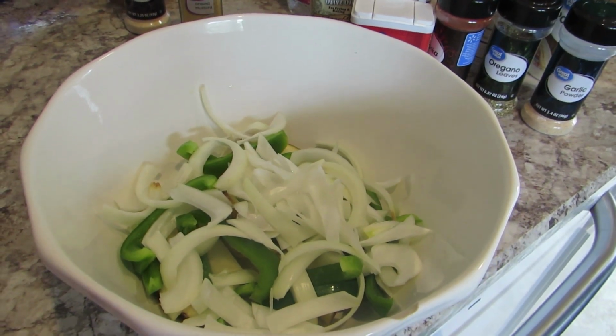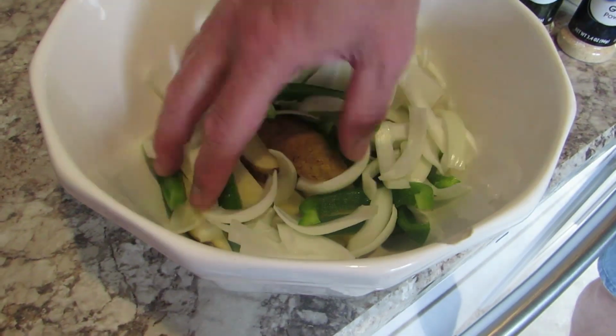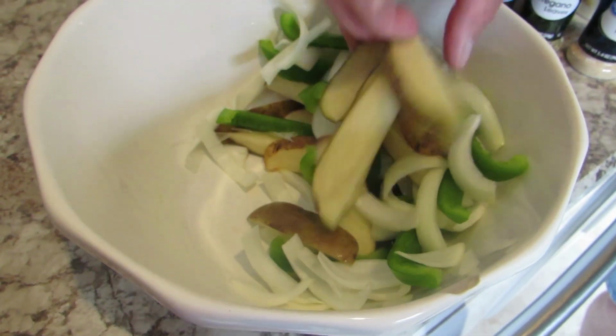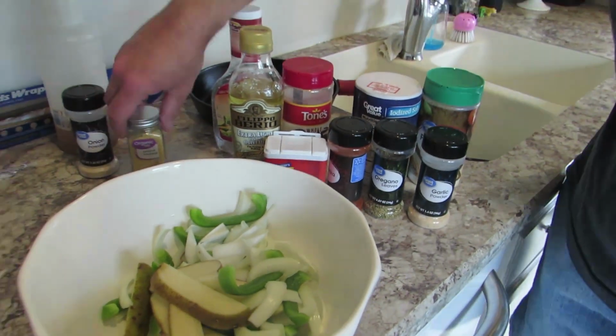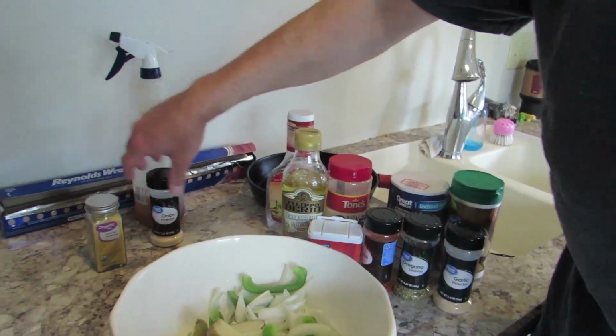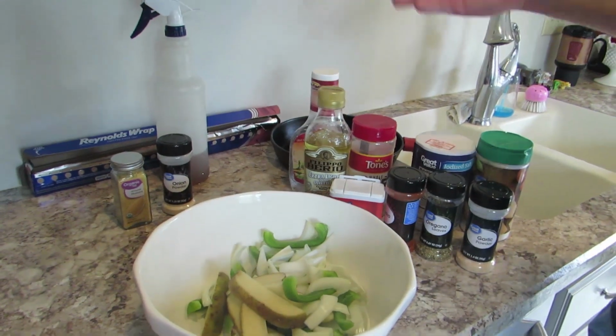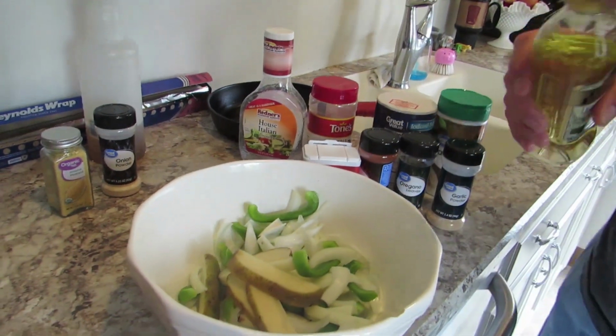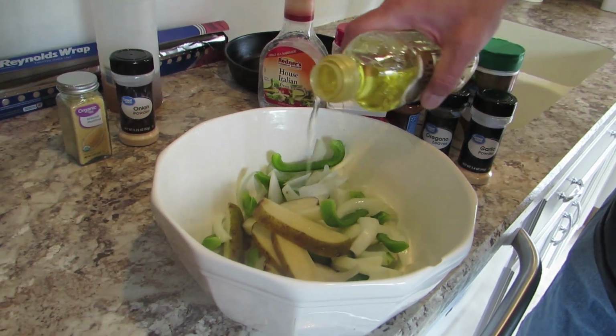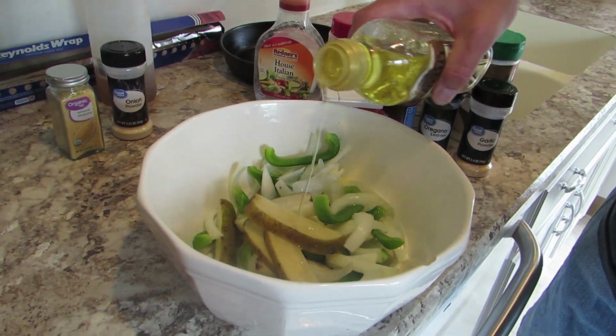All right, welcome back. We got the vegetables prepped and potatoes. And the next step is to start with our seasoning and our olive oil. The only thing I will tell you is I decided not to go with ground mustard and onion powder because we already have onions in there. So that would seem kind of silly. So a little bit of olive oil. I don't know how much. You watch the glugs and tell me what you think.